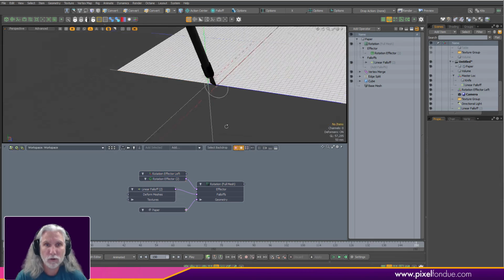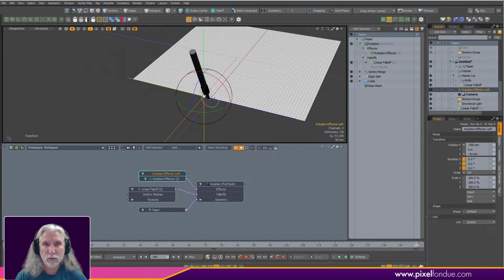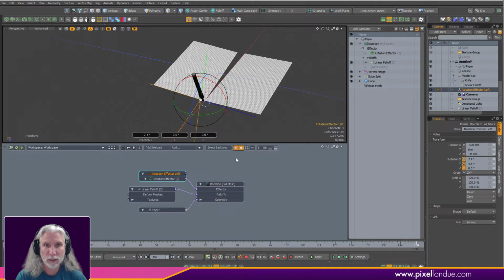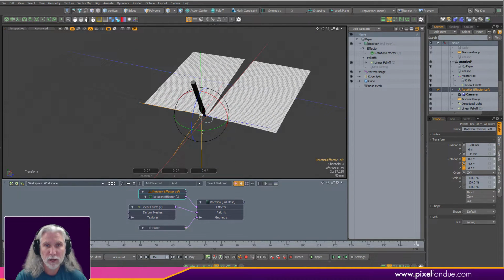And now it defaults to being down here, and when we rotate, we get that splitting look that we want instead of it rotating from the middle. So moving locators and effectors into setup mode where you want them is really crucial to them performing the way you want them to.